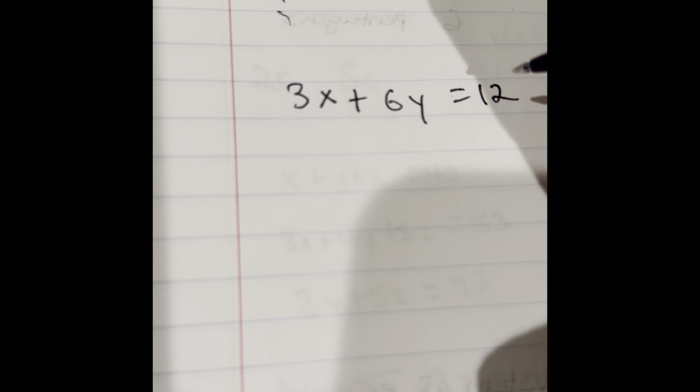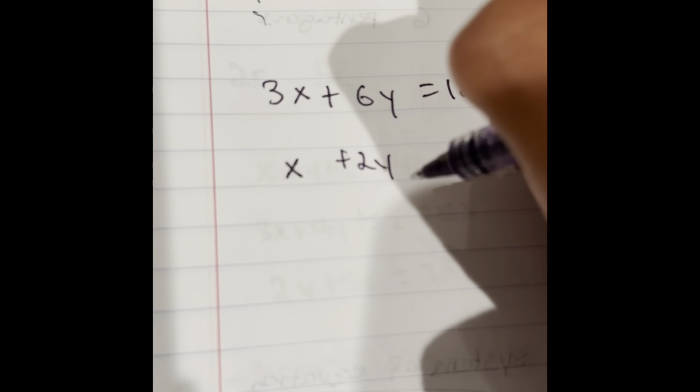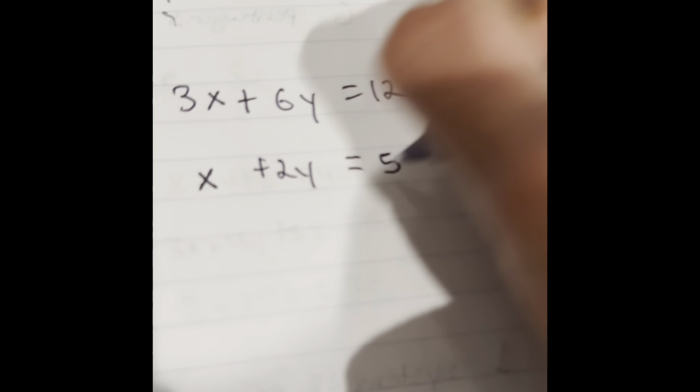Then it says, when I add my first lucky number and twice my second lucky number, variables again, the sum is 5. So now we have to see which twin is talking by seeing if this statement is true or false. So there's two ways to do systems of equations: substitution and elimination. First, we're going to start with elimination.